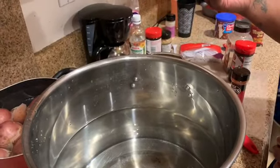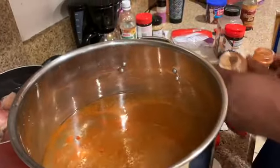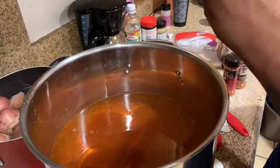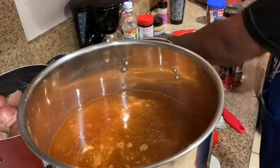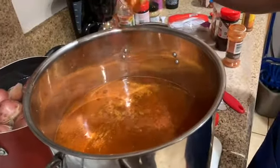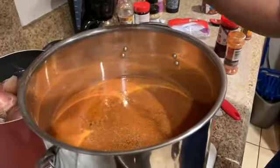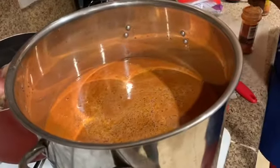Okay, so now we're back and we're about to start working on the seafood. We're about to season my water. I'm going to use some cayenne pepper, some chili powder, some Old Bay, some pepper — you're going to have a little pepper up in here — and some season salt. And we'll be back.